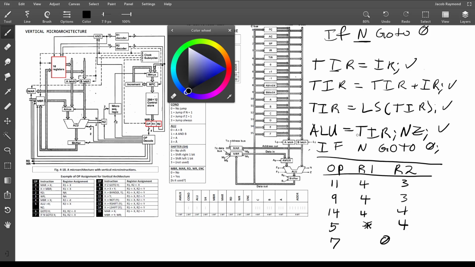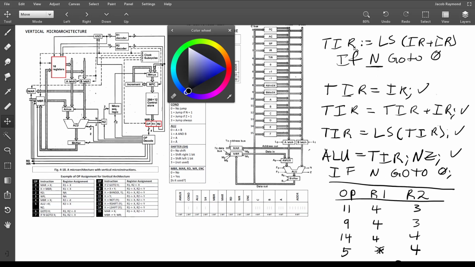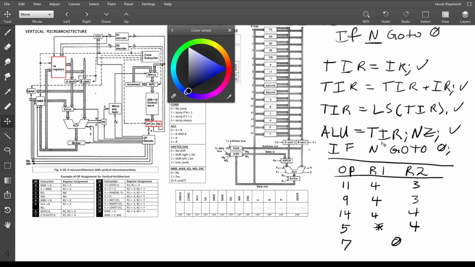If for some reason, and it is possible to come up with instructions that can't be done just by using the actual destination register as a temporary register. In most cases, you can basically just look at what's on the left-hand side and treat that as your temporary register that holds all the intermediary results. It is possible to find instructions where that's not the case.